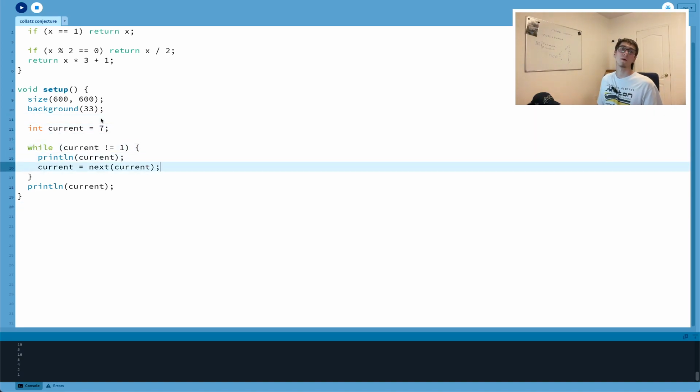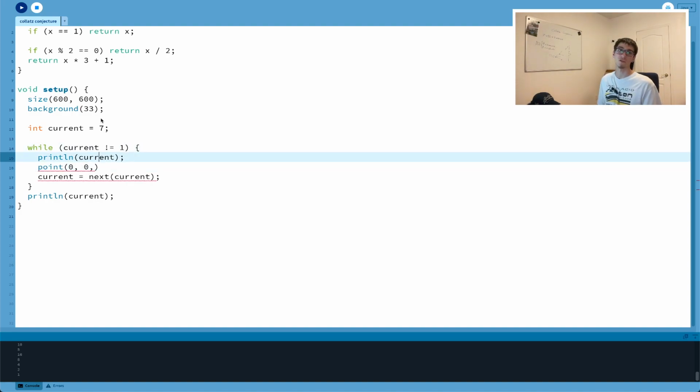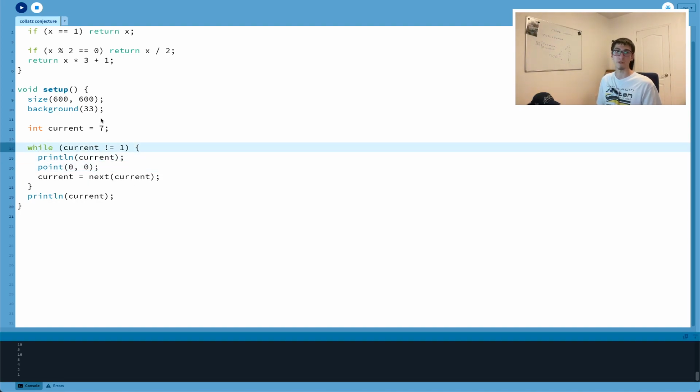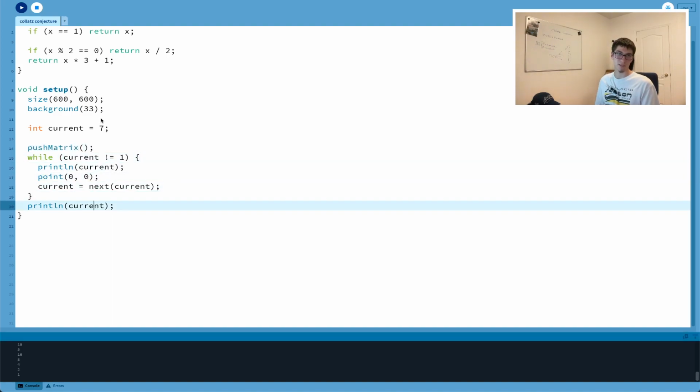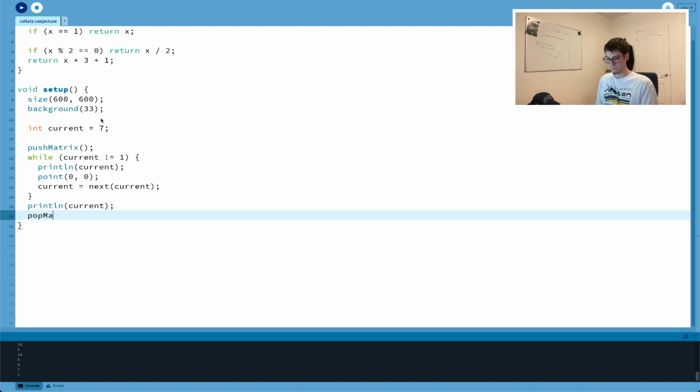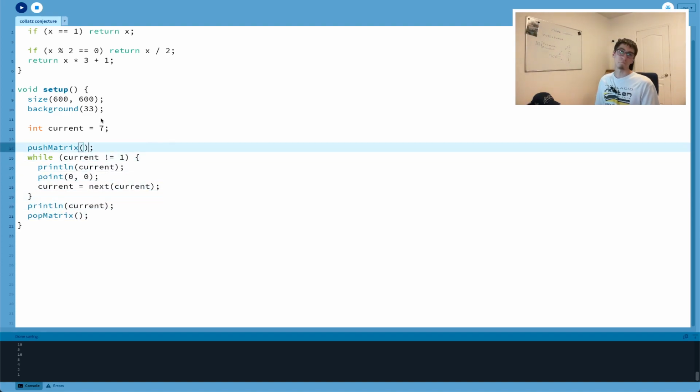And now we want to draw a point. I'm going to use the translate and rotate functions that will basically change the origin point of the canvas and display this origin point based on the translate and rotate functions. All right, awesome. So let's first do push matrix. Anytime I move the origin point, I like to have it separate from anything else, right? So let me do push matrix and pop matrix over here. Awesome.